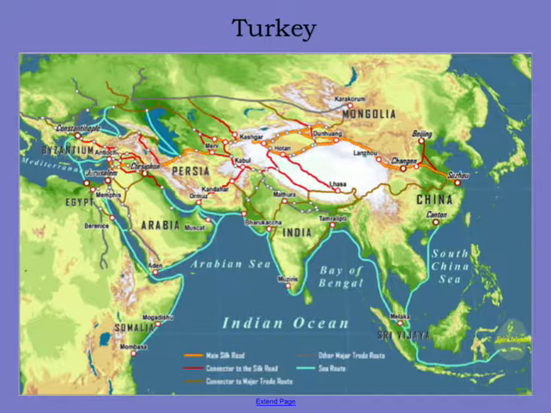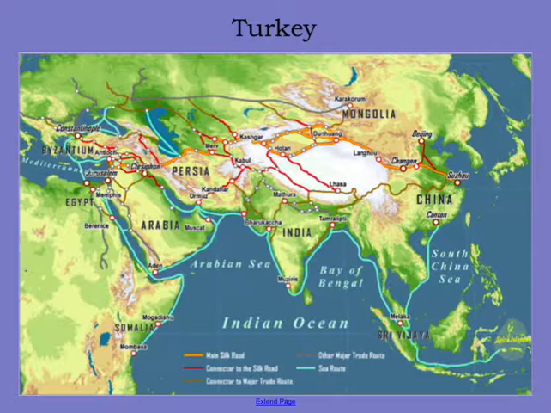When the Romans invaded this area, they captured the city of Byzantium and later renamed it Constantinople. Constantinople is an important trading center because of its location. After the fall of Rome, Constantinople became the capital of the Byzantine Empire. We can see Constantinople on the map right here, and it was part of that Silk Road trade system that ran into Europe through all of Asia and China.